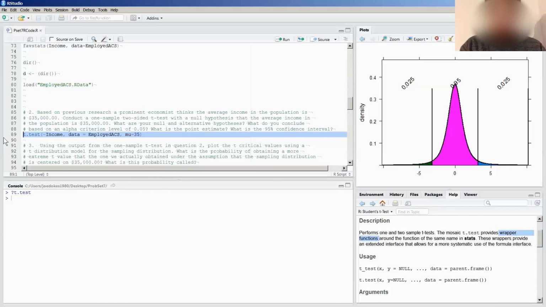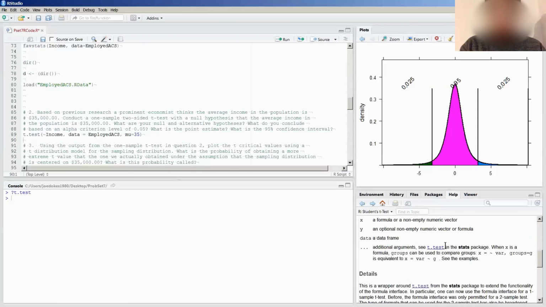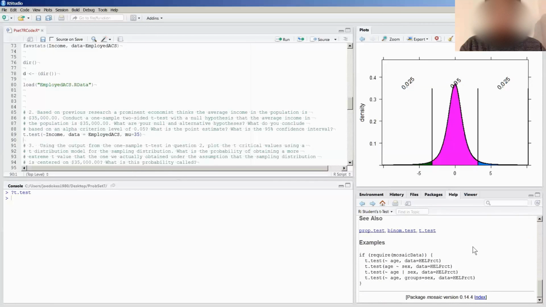And the reason I mention this is that when you use Mosaic, remember that it goes back to this term modularity. The more things change, the more things stay the same. That seems to be the theme today. But it's a theme in good programming practice because you'll see that everything in Mosaic starts with the tilde. They want to express everything as a formula, which is saying: test the variable income using the data employment with this, whatever this is. What is mu? If we scroll down, you can figure this out.